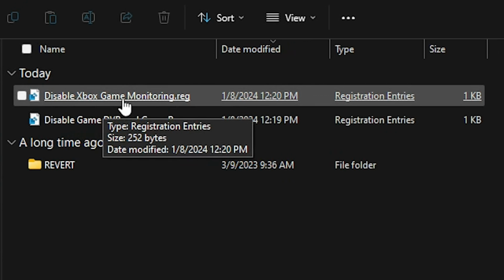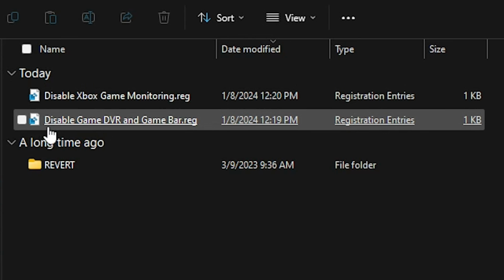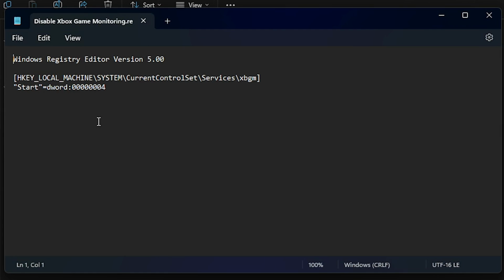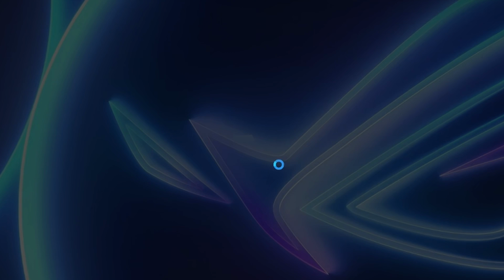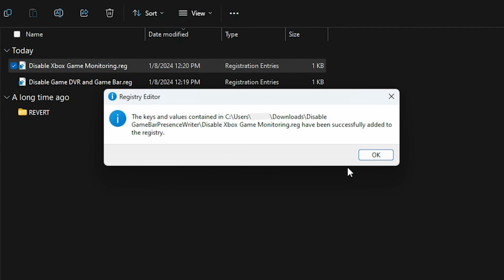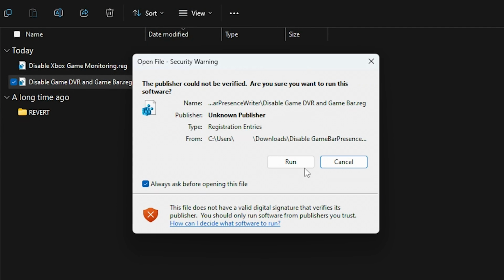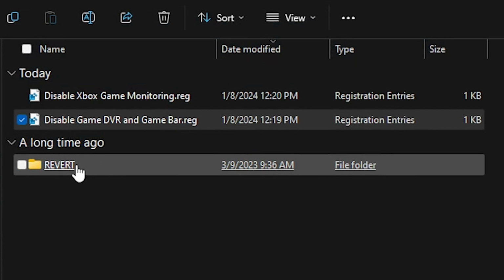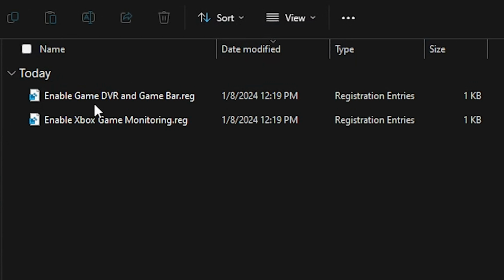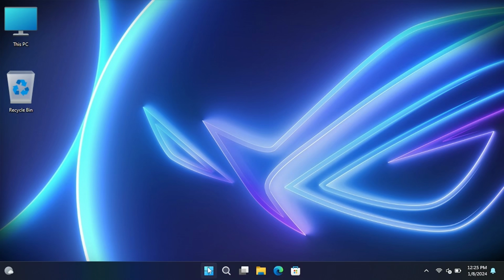And now to make life easier, I have prepared some additional registry keys that can be run to disable Game DVR as well as other processes related to the game bar. Now if we open them in the notepad, you can see the first one is disabling the game bar monitoring and the second one is Game DVR and game bar. So we can apply them by left clicking like so. And there are also revert versions if you want to switch those keys back to their default state. Now with everything done, we can just go ahead and restart the system for all those changes to apply.